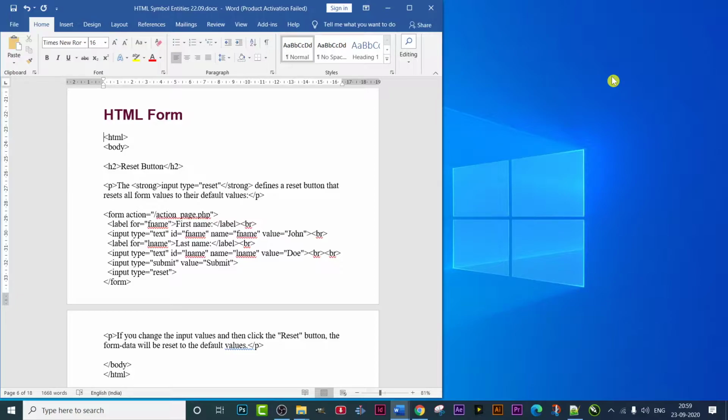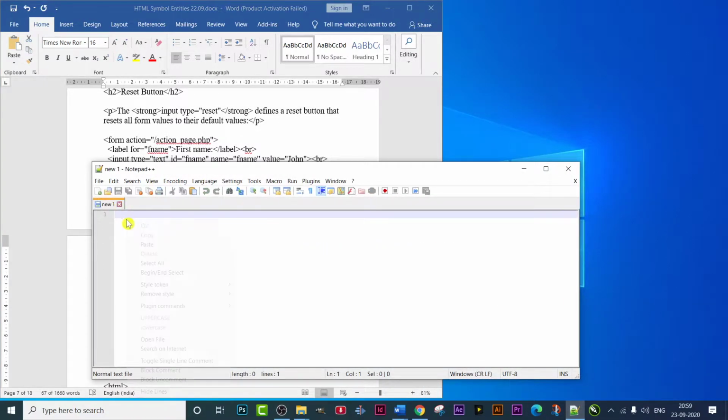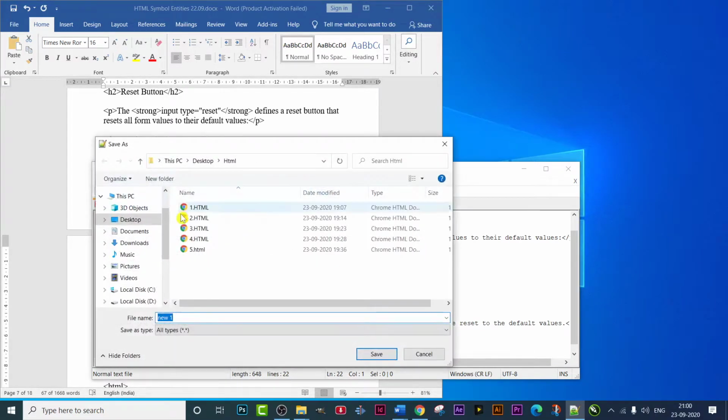As you can see on the display screen, today we are going to do HTML form, and this is the first program. So let's start with today's program. Let's copy the program, and I will paste this one in Notepad plus and then we will run this. As you can see, I've pasted this. Now I'll save it in my HTML file. As you can see, these are old files, so I'm going to delete them.